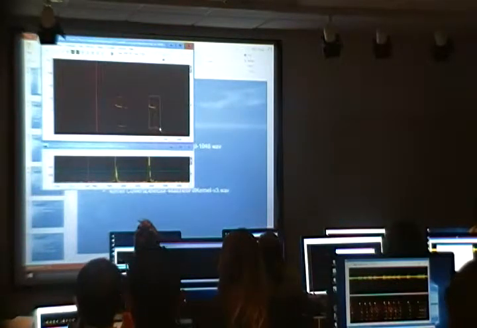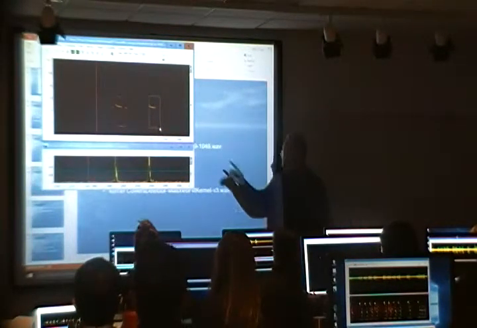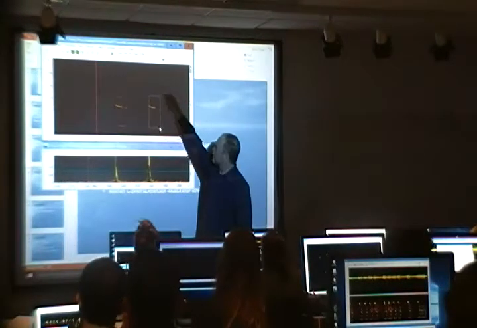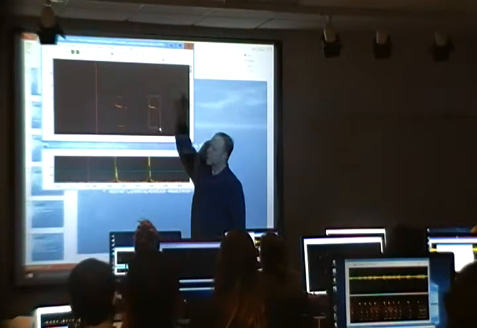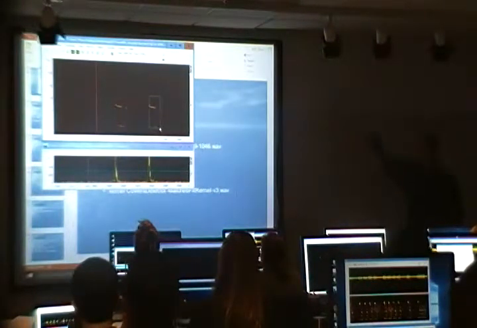Try to pick a call that has as little background noise as you can. These are pretty clean calls, so that was easy in this case. Sometimes you're in a noisy environment or there are multiple animals, and so then find a call that's isolated by itself. It doesn't have other things in the background of the box. Even stuff up above the frequency of your box will be there. So try to find something that's sort of clean on the spectrogram and pick one of those.